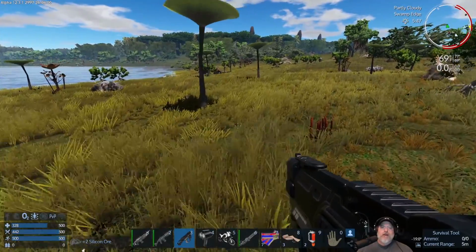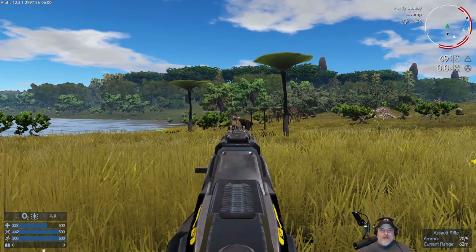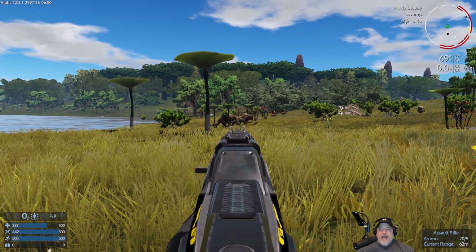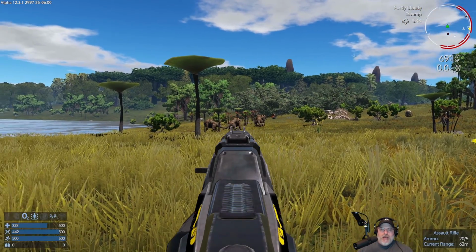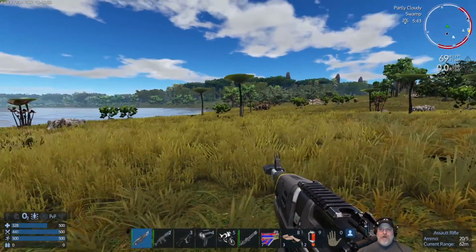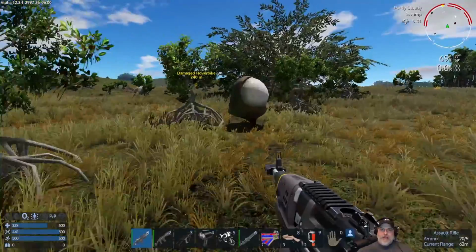Those critters over there that you see, those are called lizard mules. They are passive. They're kind of like the cattle of the game. And you can hunt those guys, and they will give you meat and milk just like the telepods will. And pretty decent XP. So once you get to the point where you can actually do some hunting, those are good prey to go after. We're not going to mess with them right now.